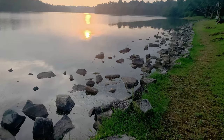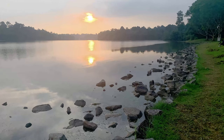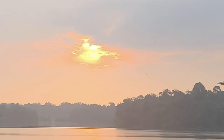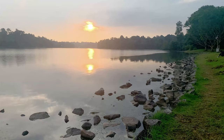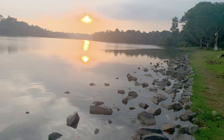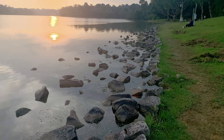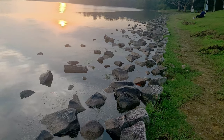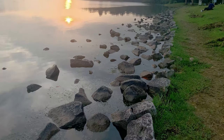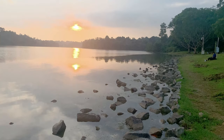I've come right down to the rocky shoreline, see if we can get something there. And actually, interestingly, just a moment ago, one of the helicopters flew right across the sunset. I hope I captured it. Not with the camera, unfortunately. I had the phone out at the time doing this. Just fix the exposure for you. Let's just fix the exposure and see if these rocks down here might make a bit of an interesting foreground leading up to the reflection and the sun behind the clouds.